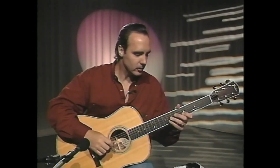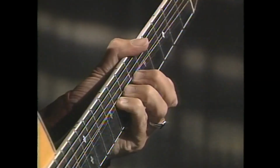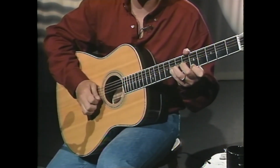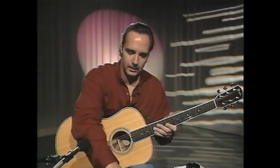Now, you may also try doing unison bends and pick the notes separately, where you actually bend the note up a full tone and then play the second note. So instead of playing them together and doing the bend, you do the bend first and play the second note. That also has a nice effect to it.